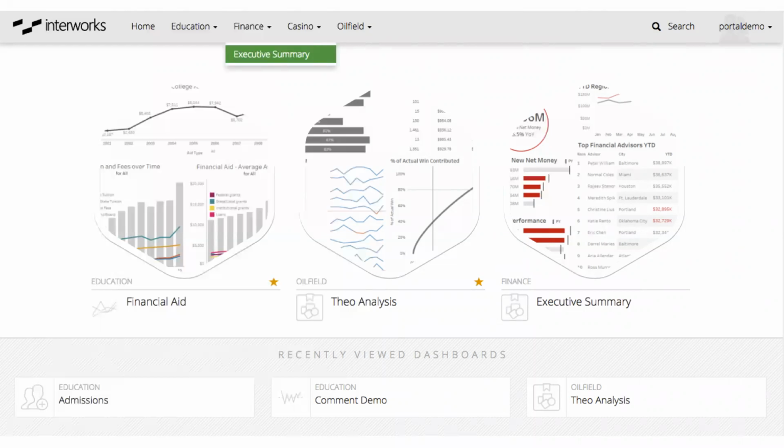In the middle of the screen, you'll see some featured dashboards. Two of those have little golden stars. And what that means in our setup and what it could mean in yours is that those are favorited dashboards for this particular user. So these dashboards are ones that my user, my portal demo user, has gone in and noticed that those are really important to me. And so I have bookmarked those to the home page. I've simply favorited them. After that, we have a dashboard that's suggested to my user based on my browsing history and what other people like me browse. So kind of a mini market basket analysis of dashboards.